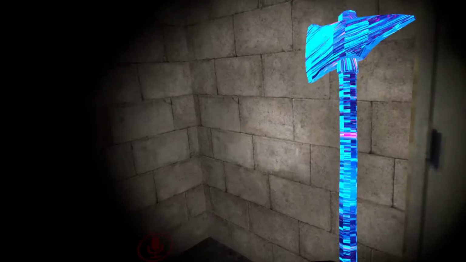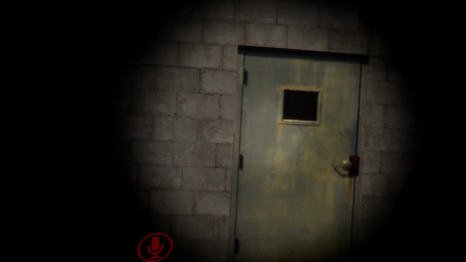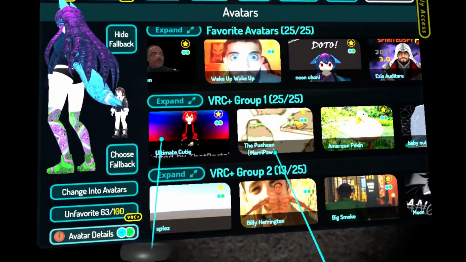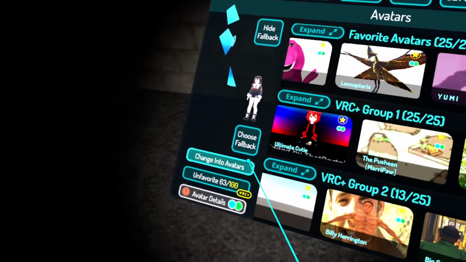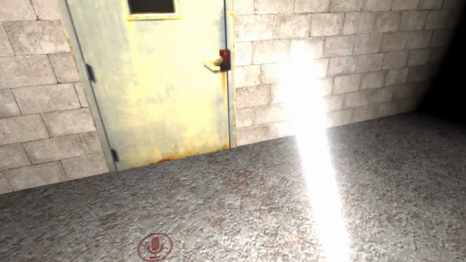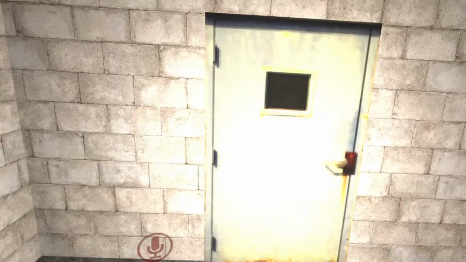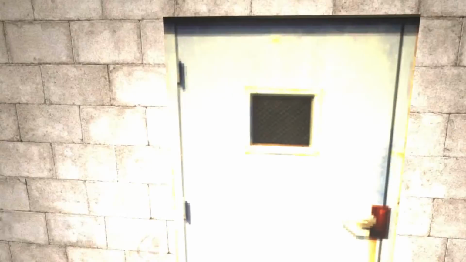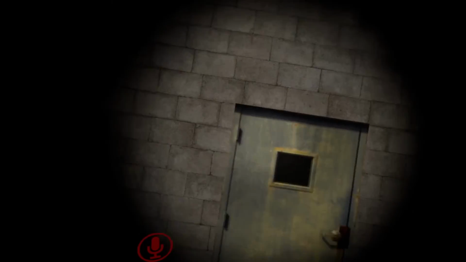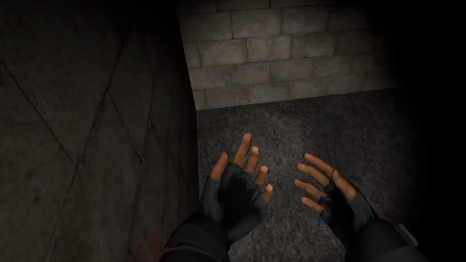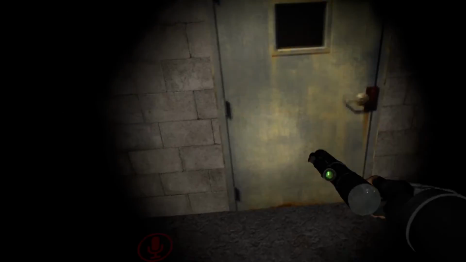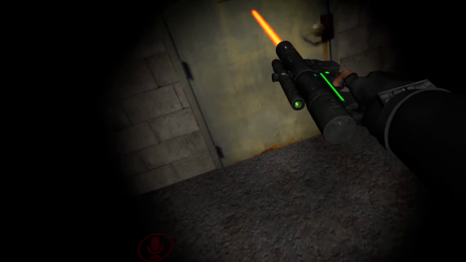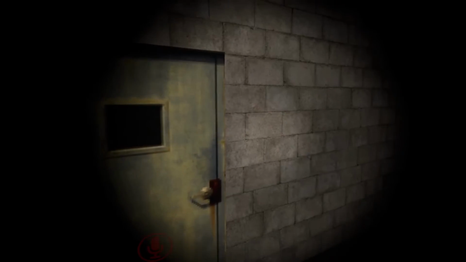Is somebody there? What are you doing here? At least I'm not the only one stuck down here. Look, could you help me out? The power went out all of a sudden. Maybe this light works. I've been stuck in here for days. The fuse box must have blown or something. There's gotta be a spare fuse somewhere around here. If you find a fuse, bring it back here, and slide it under the door. Then I can get the power back up and get out of here. But be careful. I feel like there was a reason why the power went out. Oh, and my name's Walter, by the way.